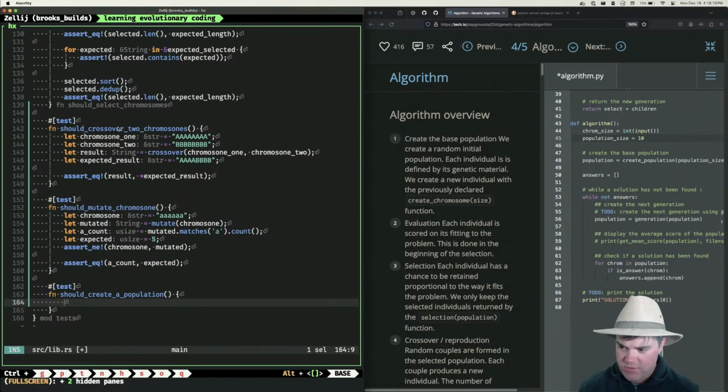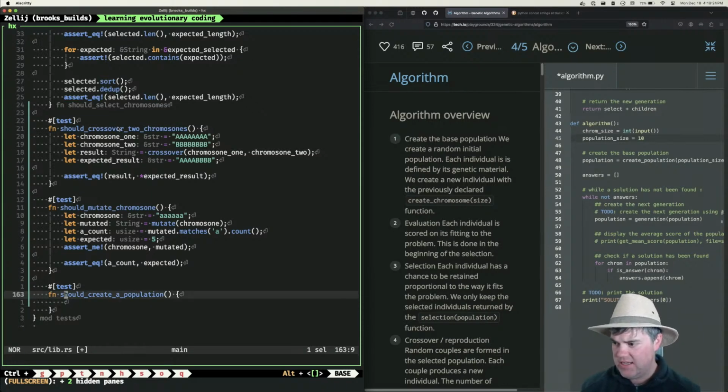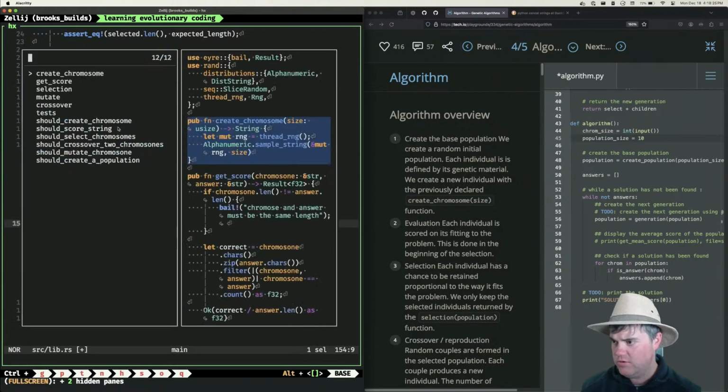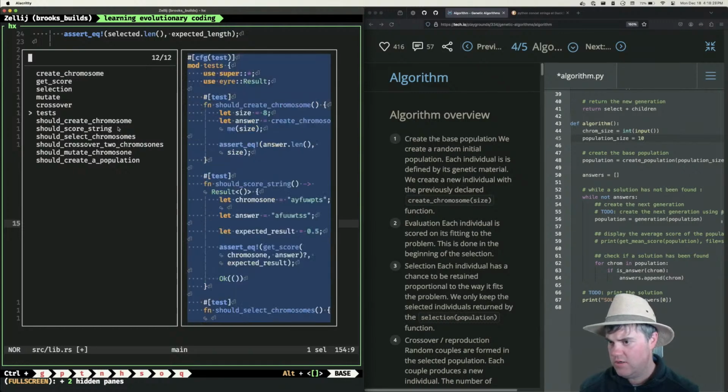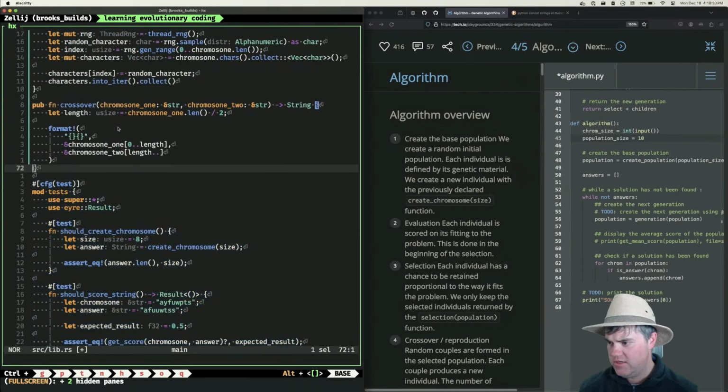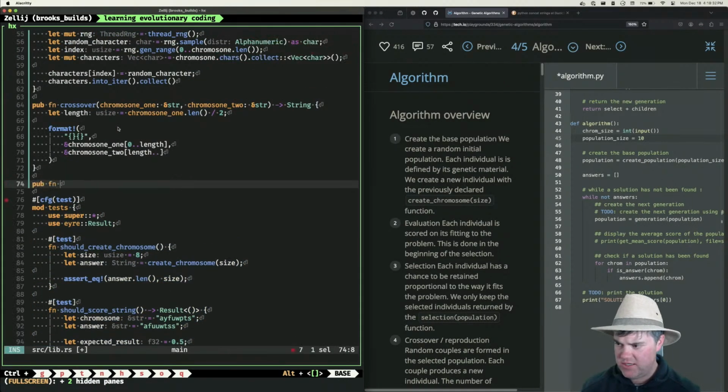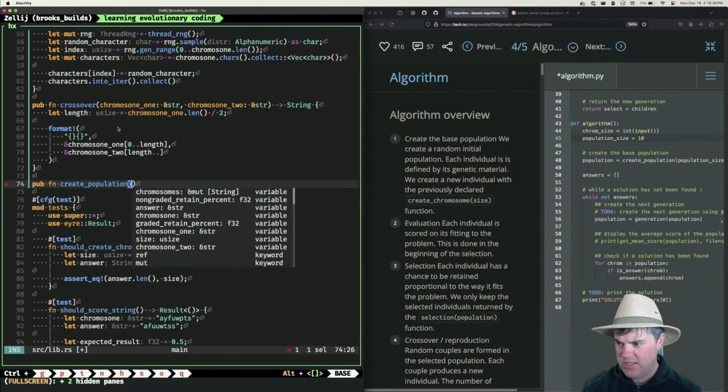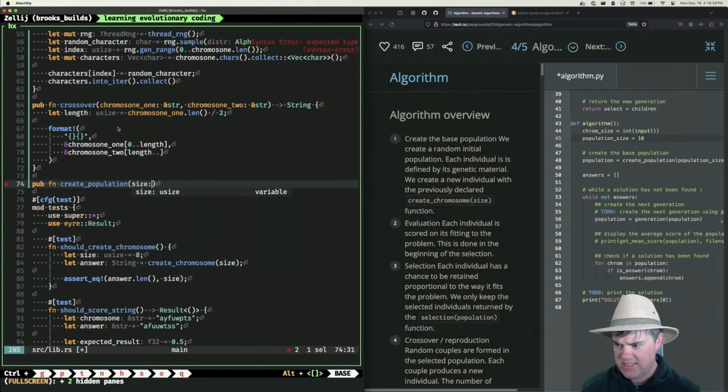Okay, if I want to create a population, I just want to hand it a size, right? So let's go up here, function create population. I guess we'll have the size, which will be a usize.